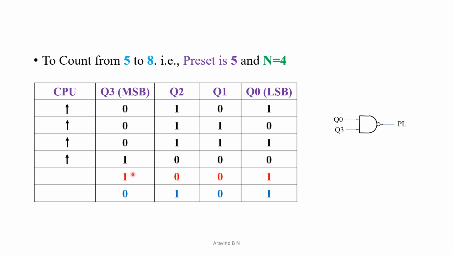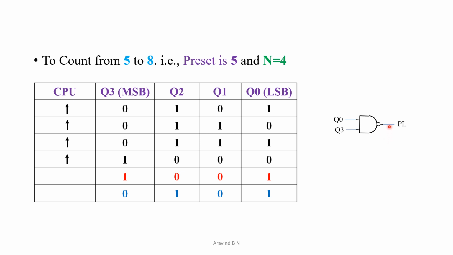Therefore what we do is, from the value 9, which are all the bits equal to 1, those two will be considered. That is Q0 and then Q3 will be considered. So those two bits will be passed through a logical gate in such a way that the output of that logical gate at this particular instant must be equal to 0, because the output of that logical gate will be given to the parallel load operation so that the parallel value 5 can be loaded to the output. Parallel load is active low signal. Therefore, we want only at that particular instant the output of this gate to be low.